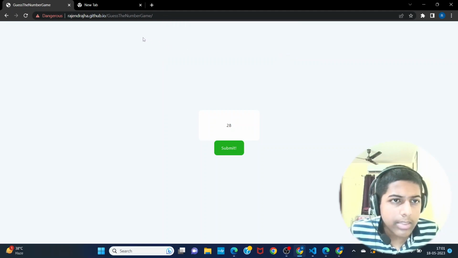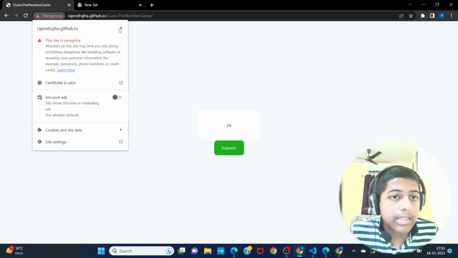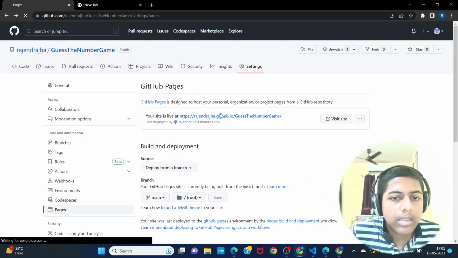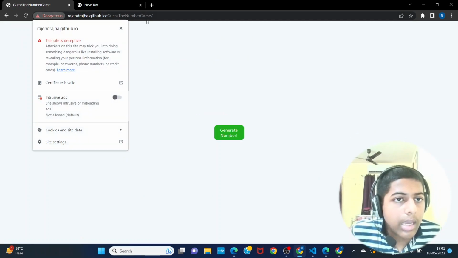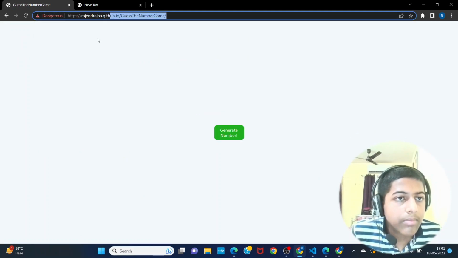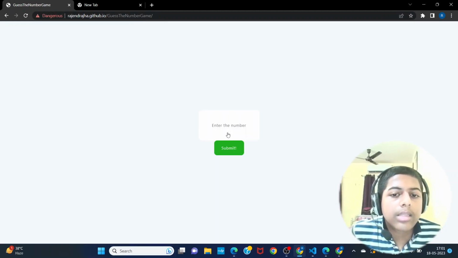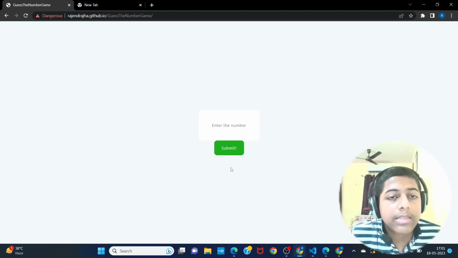So this is the way you host a website as well. But one thing, why is the website saying dangerous? Let me tell you why. If I go here, you can see that this site is deceptive. Why is that? Because it contains one input box as well as one button.